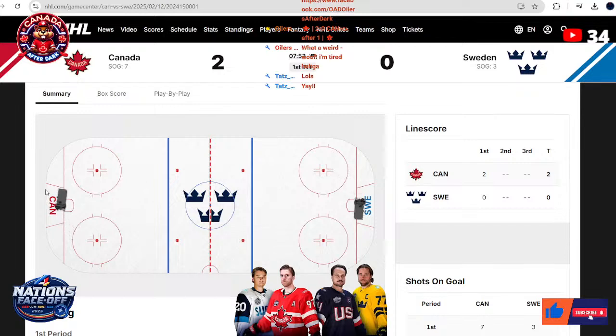Now, a little bit later on in the period, just under 9 minutes in, it looked like Devon Toews was getting in around the Swedish defenseman. Had a bit of an awkward collision with the goalpost. Could have been a scary situation. Thankfully, the Avalanche defenseman was able to get back to his feet. He tapped Filip Gustavsson on the pads and said, "Hey, no worries. I'm okay. Move along. Nothing to see here."